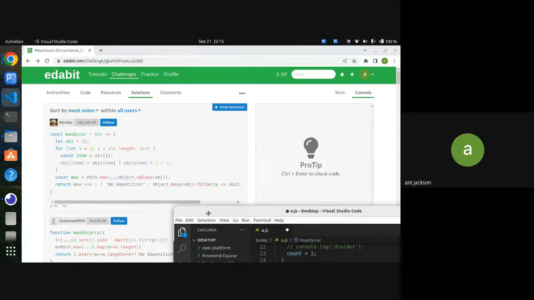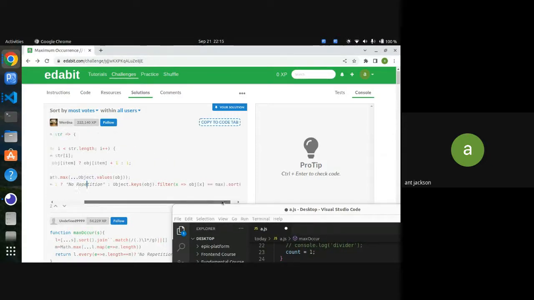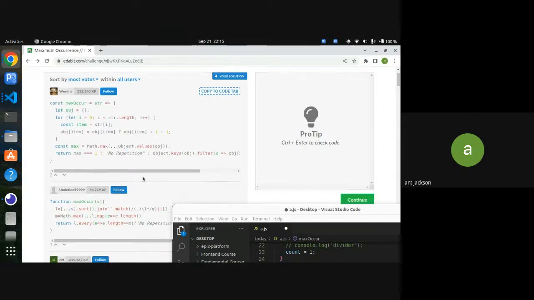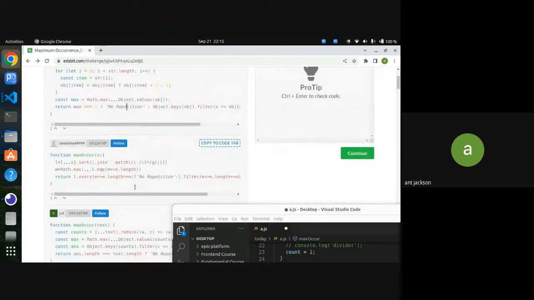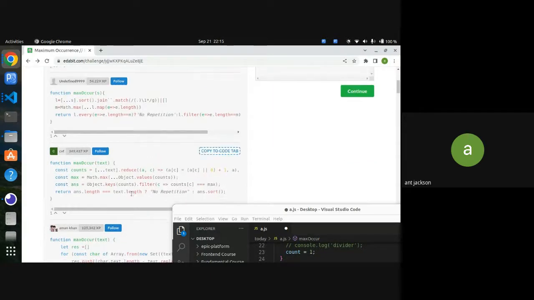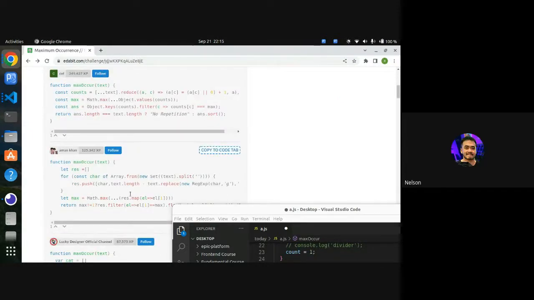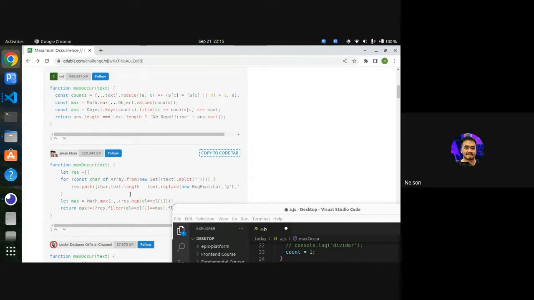Yeah, okay. I really can't get this. This is really difficult. I get something similar, but I just couldn't solve the last one.